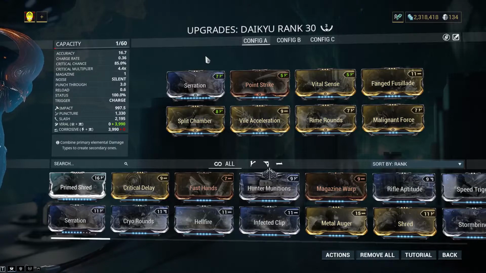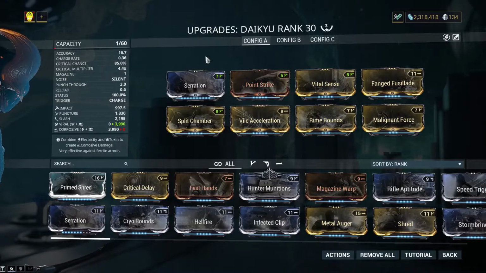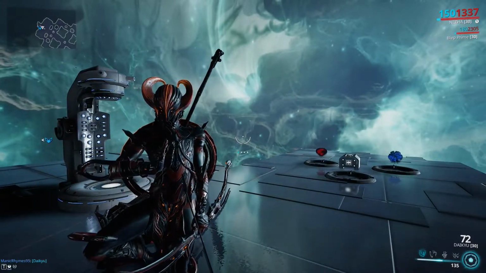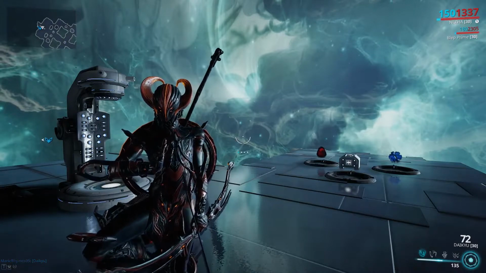This thing is probably up there with sniper rifles. I'm not kidding. The only time I've seen basically 1 or 2 shots on these corrupted heavy gunners is with the Rubico Prime. That was the Daikyu. Insane bow. Absolutely insane.